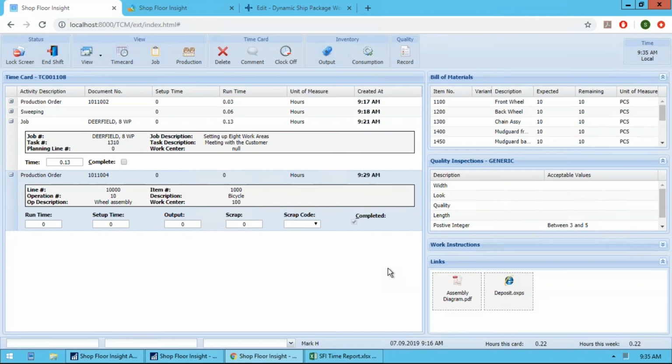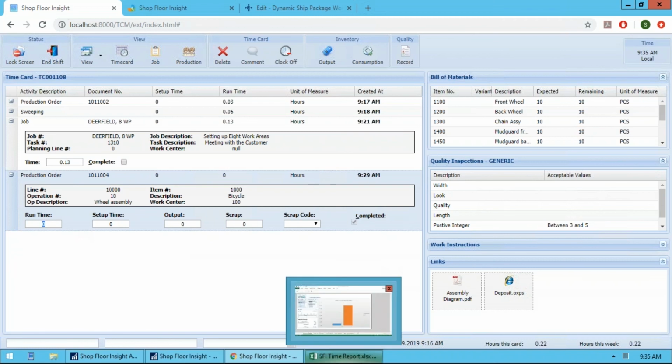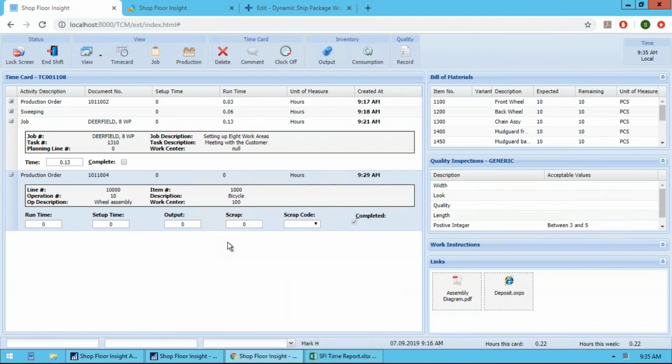So that's really a good look at the shop floor interface. I'll briefly show you a little bit on reporting, but before I do that, I'm going to show you one more aspect of how we capture time. And this is important because it's rework. So within Nav or Business Central, there's lots of ways you can deal with rework. The rework I'm talking about here specifically is in process rework.